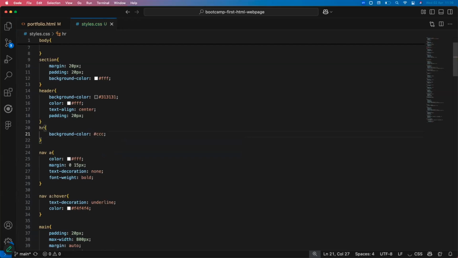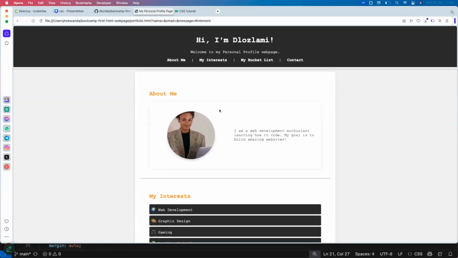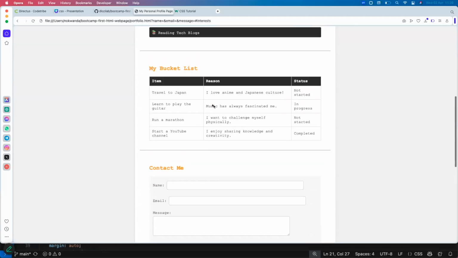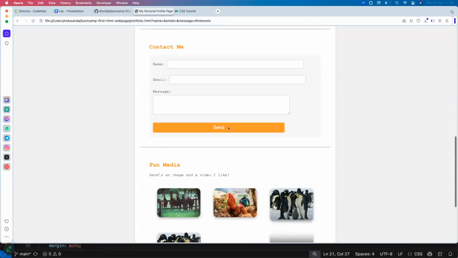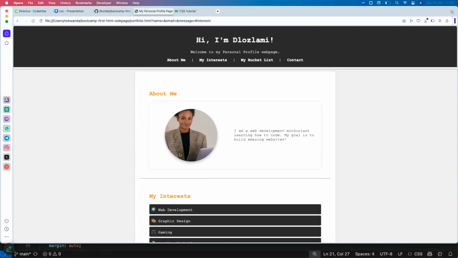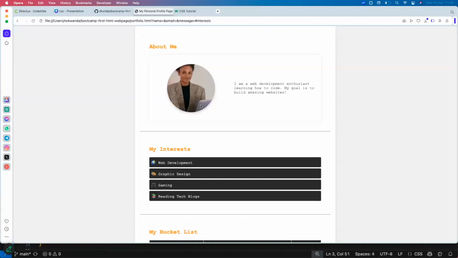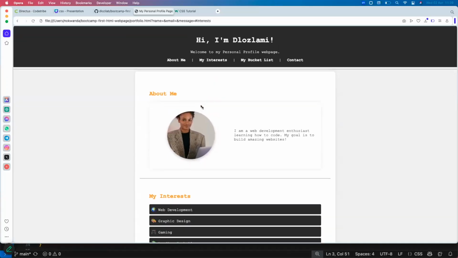It's really not much to change. So it doesn't even have that effect. Okay, so you see my font now has changed. All right, so that's how you add a font. This font, you can change it to any font of your liking, but make sure it's readable.